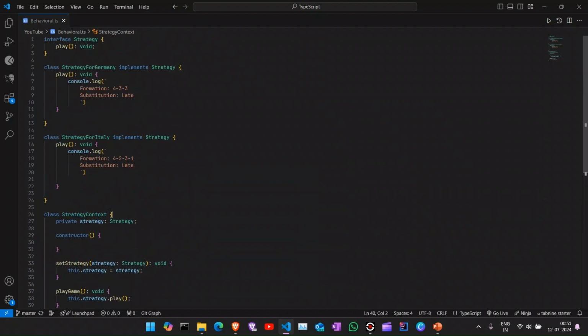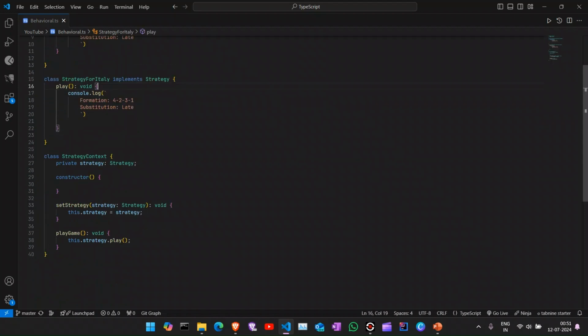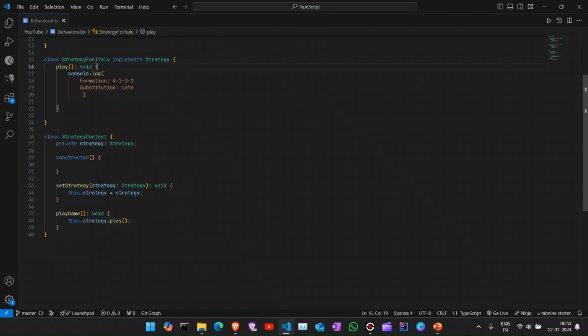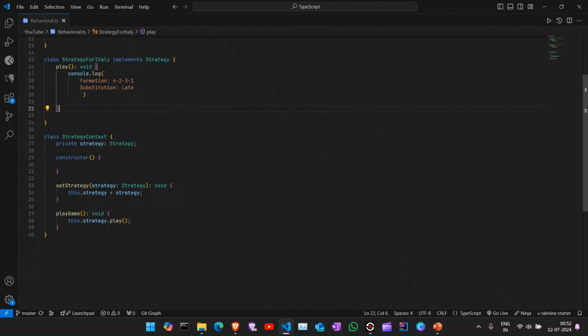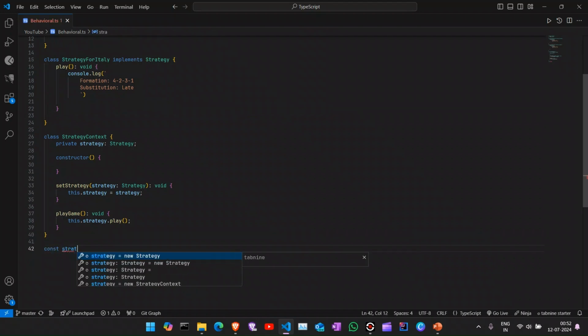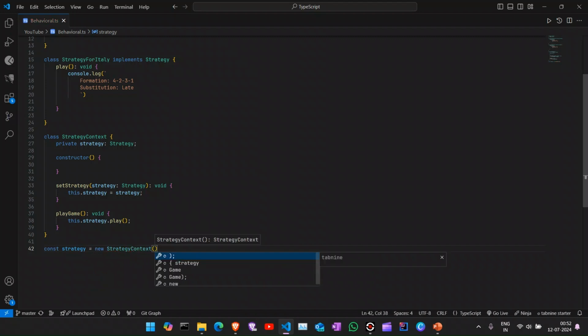Now as you can see what we did, we first created a strategy interface. It has two concrete implementations, and then we have a strategy context. This will allow you to set your own strategy. So in this way you can interchange the values on the client side. So what I will do is use const strategy equals new StrategyContext.